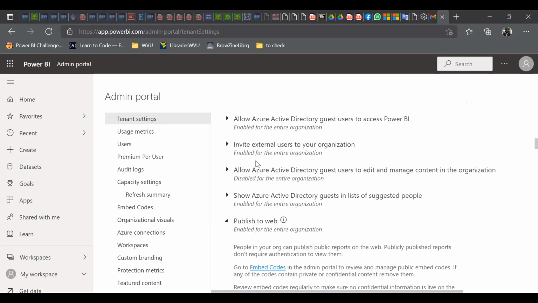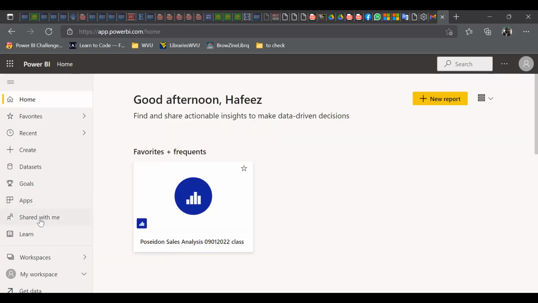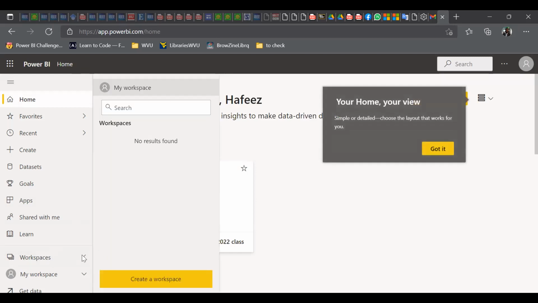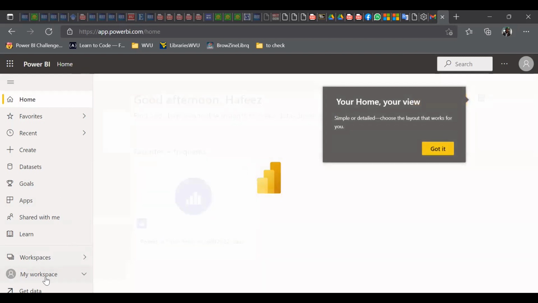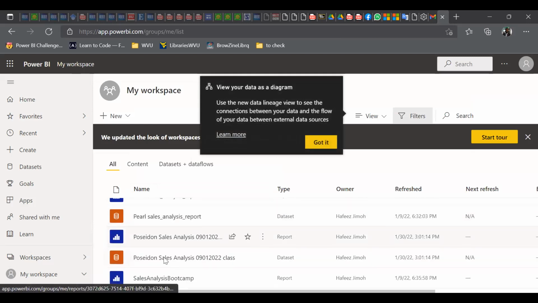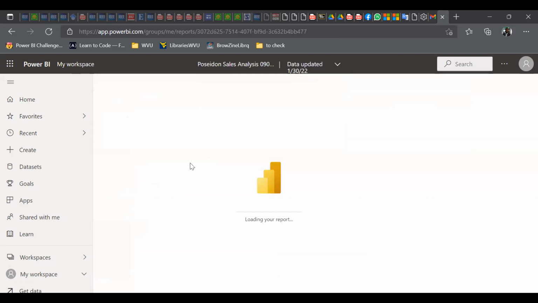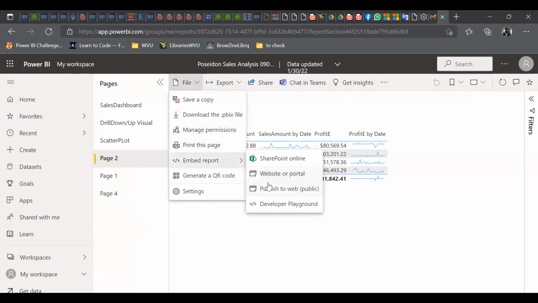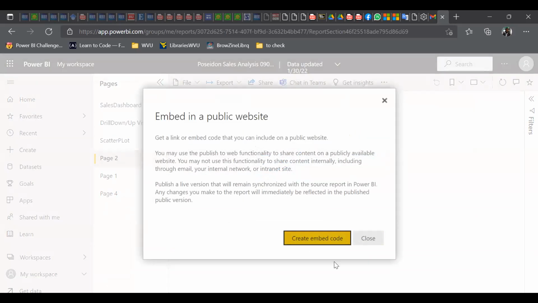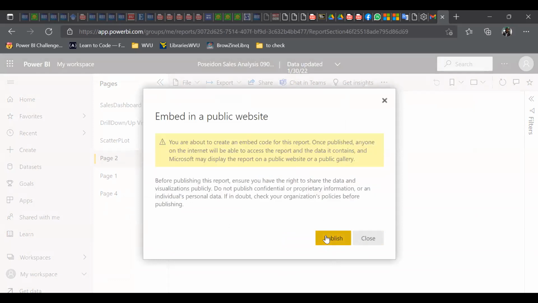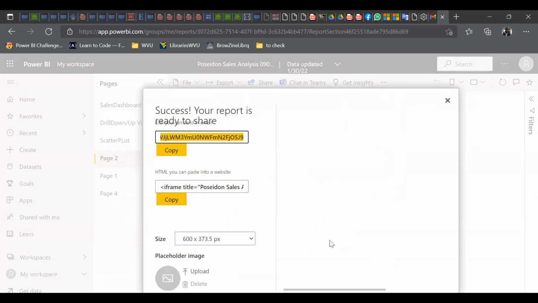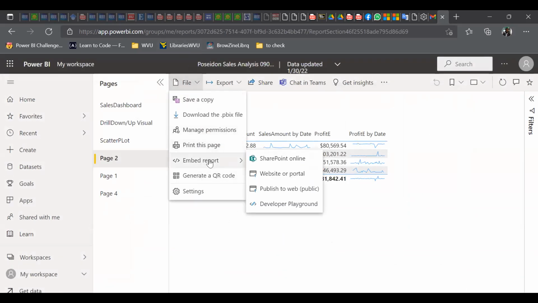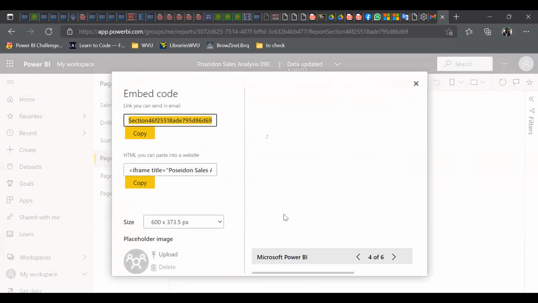So once you do this, what do you do next? You come back to your workspace, and you click on your Poseidon sales. You can now come back here again to Embed report, but it's not going to be live yet. Can you see? Create embed code. So publish. This is not what I want to do. File, embed code, publish to web. Oh, I think it's correct.